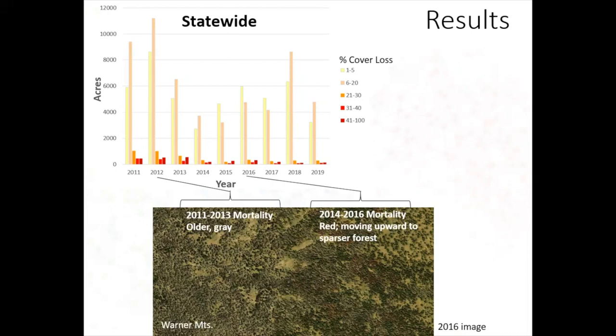But over time, as the beetles move mostly upward, they're starting to exhaust some of those denser forests. And so we're seeing a little uptick more recently in those sparser forests. That's partly due to the beetle activity spreading out from those big events along the narrow edge of those mortality events, but also all up and down the state, really just these very dispersed mortality events in a pretty narrow high elevation band where the forests are pretty sparse.